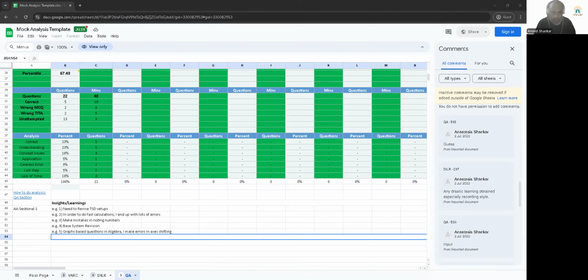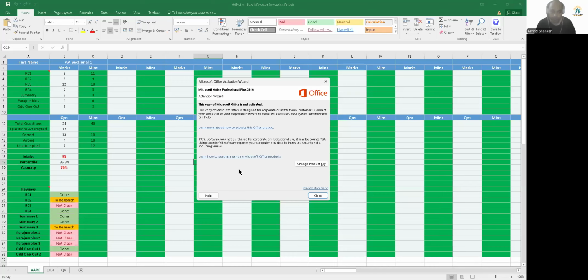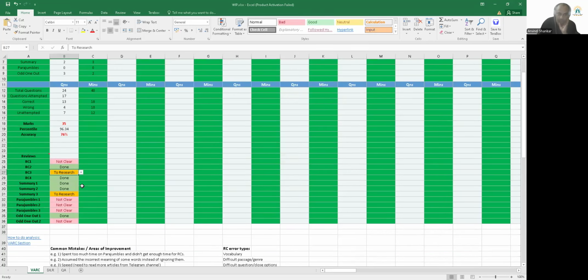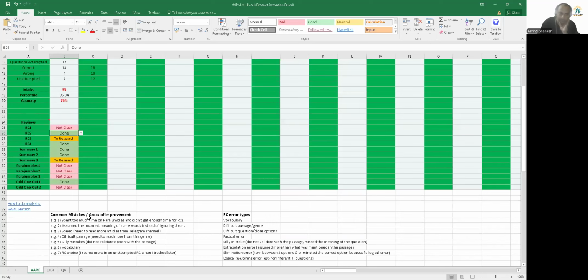And let me show you the Excel file because I'm extremely perturbed that there is no drop down box here. I don't give that degree of freedom. यहाँ देखना, यहाँ पे can you see the Excel file WIP people? Can you see the Excel file? Okay. Now here, not clear to research done. This will automatically come up. You wouldn't need to make it for every question. It will be there.